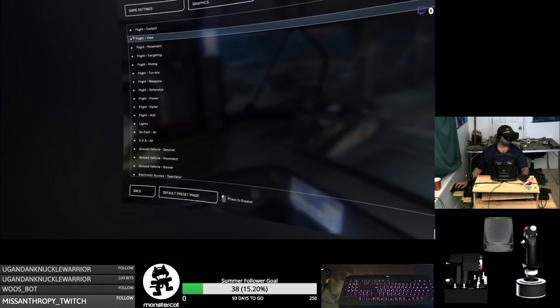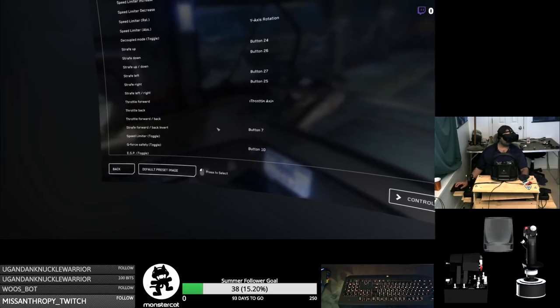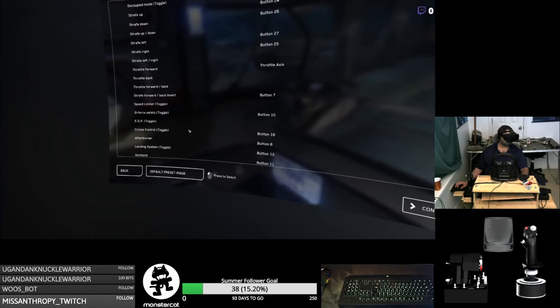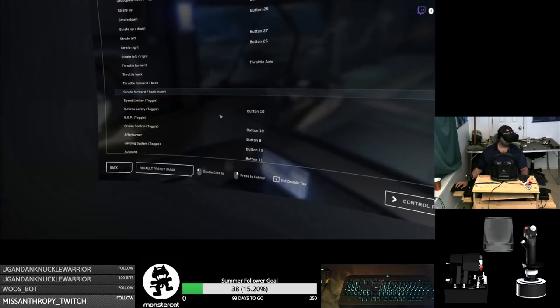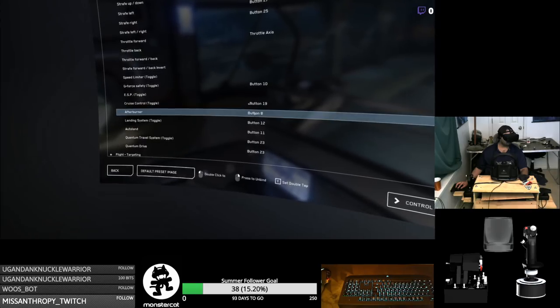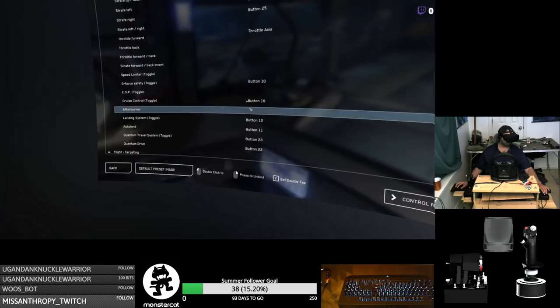Okay, so now that that's all done, I can go to options, key bindings, joystick HOTAS, advanced customization, and then flight movement. And then this button for, what is it? Strafe, forward, backwards, invert, we're gonna unbind that one. And then everything else should be normal. We're gonna undo the afterburner.